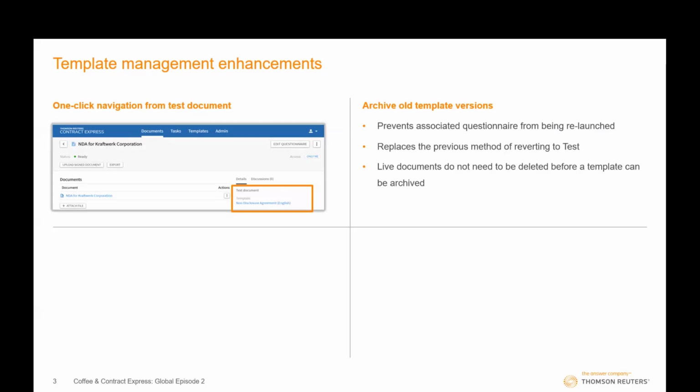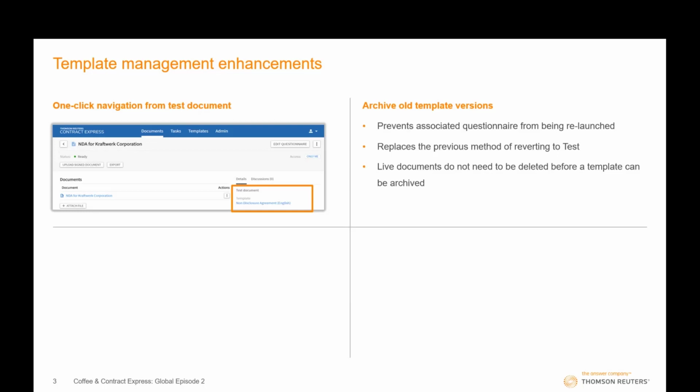You can restore that if you want to restore the template version at a later date, but archive takes it out of the list of different versions of the questionnaire that can be launched by your users on older documents that they're working on. So that's a really useful enhancement that has been asked for by quite a lot of our customers.